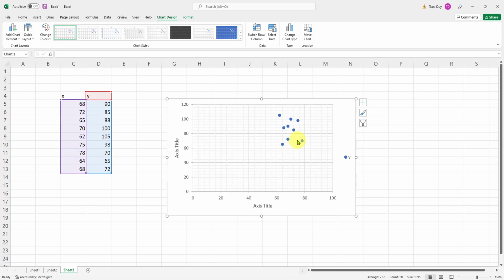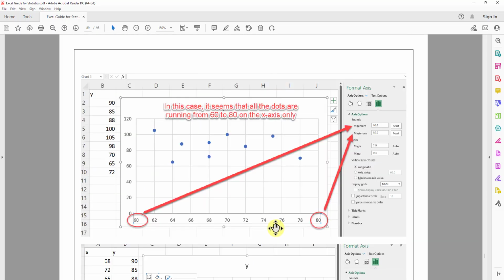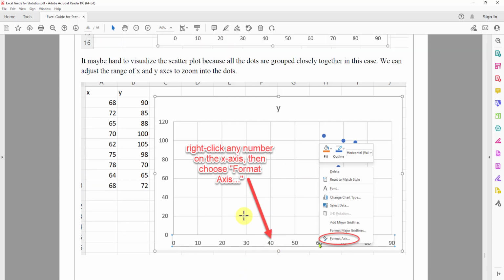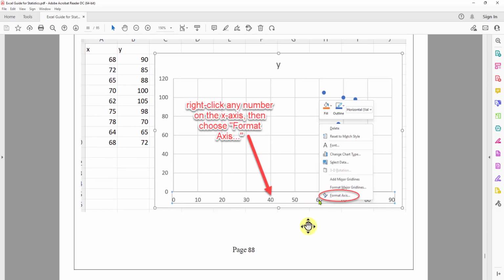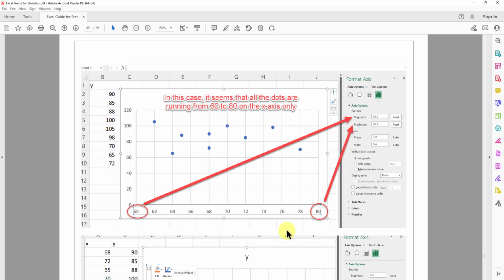Maybe this one here, it looks nice. And you can also zoom in. The reason we need to zoom in is that we want to see clearly if the dots are related to each other linearly or not, or any kind of relationship that we can see from the dots.